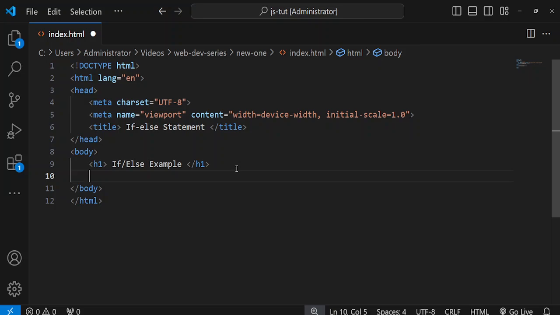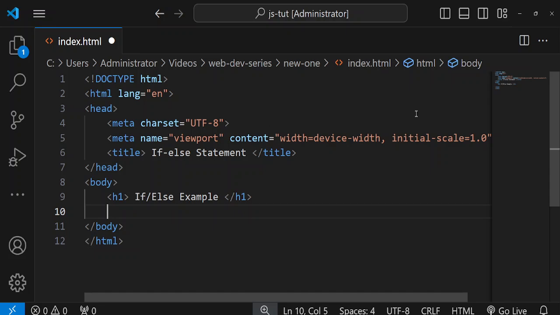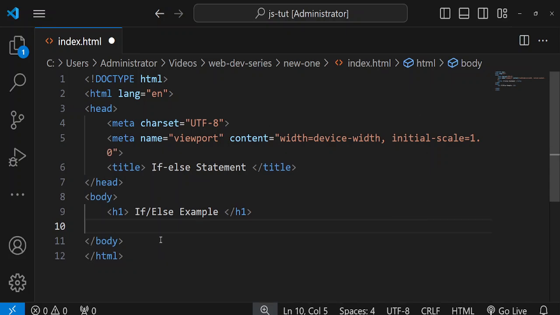So what was the example? I'll let you know again. Check if a number is even or odd. We just want to check if the number is even or not. It's going to be a web page, and inside that it's going to tell us, okay, this is an even number, this is an odd number. I'll add word wrap over here, Alt Z.